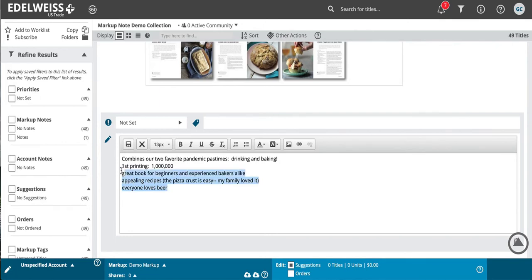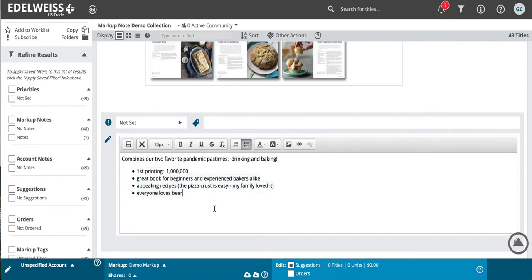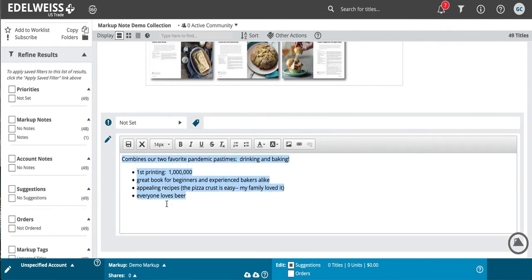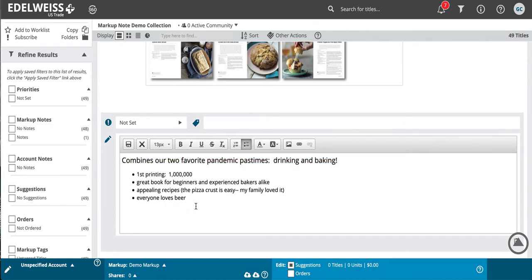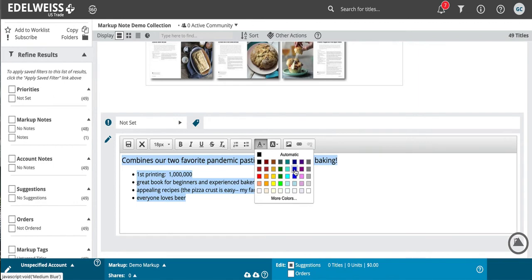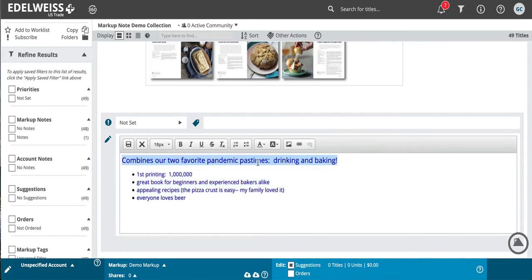So if I wanted to do that, I would select what I want to be a bulleted list and click right here. And now I have a bulleted list. If I wanted to make this text a little larger, again, select it all, and here I can boost it. In fact, this is my headline, so I'll probably make it a little bigger. You can also change the color of this font. So we'll select it, and I think blue sounds good. So right here, I'm turning it blue and give a background color to my headline.